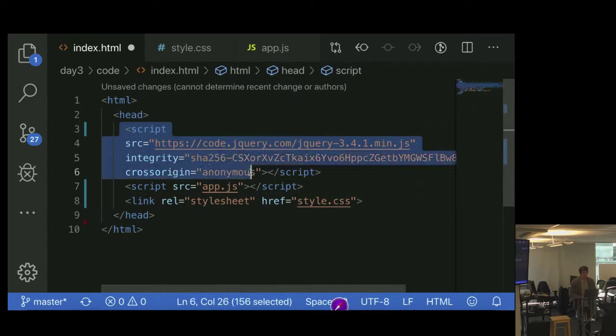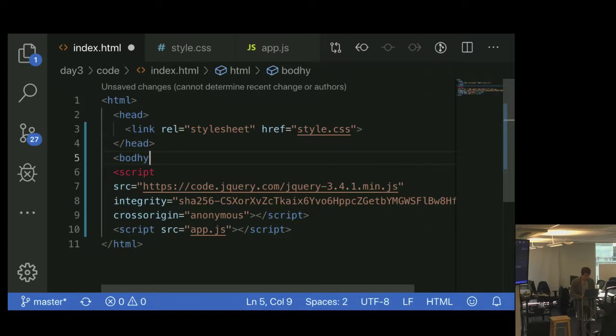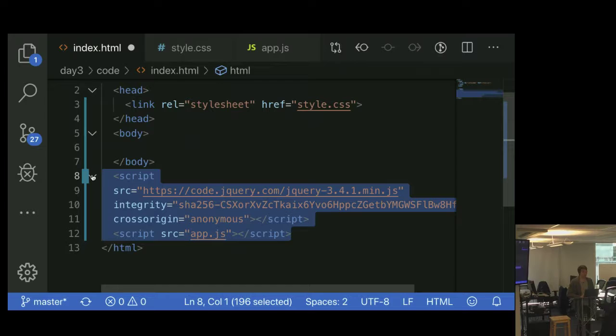Before we go further, what have you guys learned so far about the location of script that you're loading in? Or where should you load in script on your HTML page? Or does it matter? Are these things that we've thought of at this point? Yeah, at the end is a nice place, so we could move this here. Well, we don't have a body tag, so I'll add a body tag to make it a little more obvious. What would the reason be for including the scripts after our body?